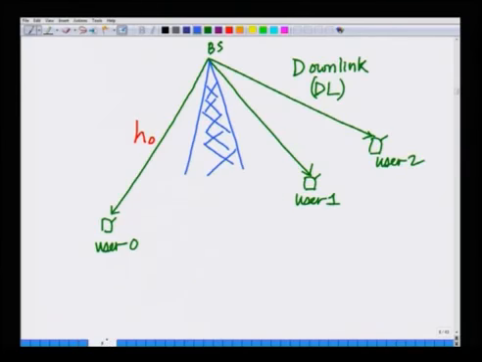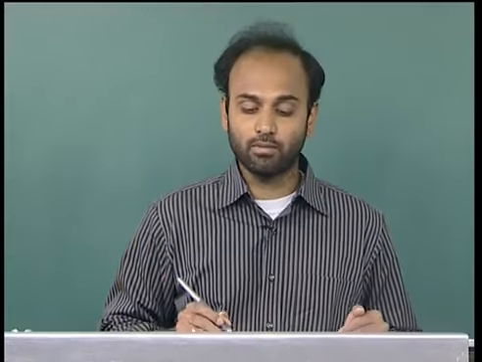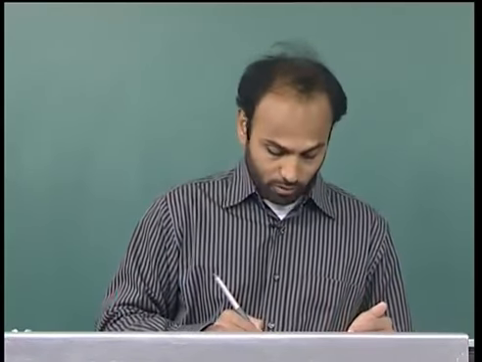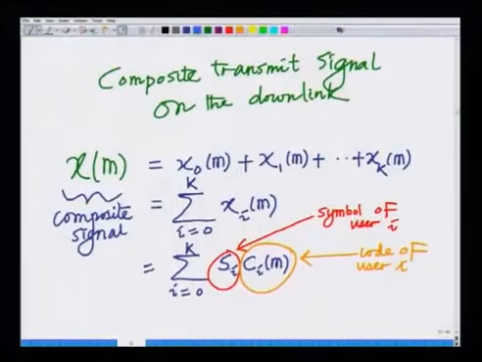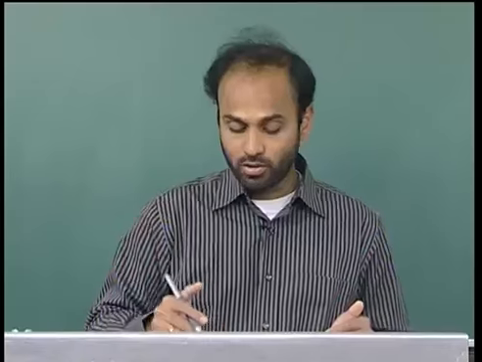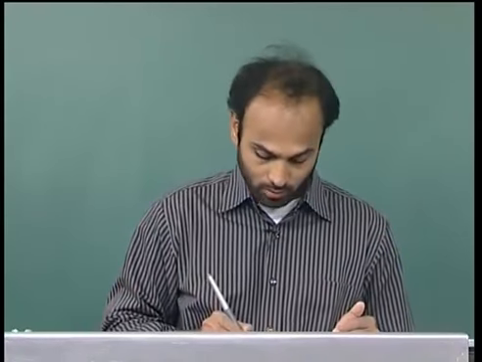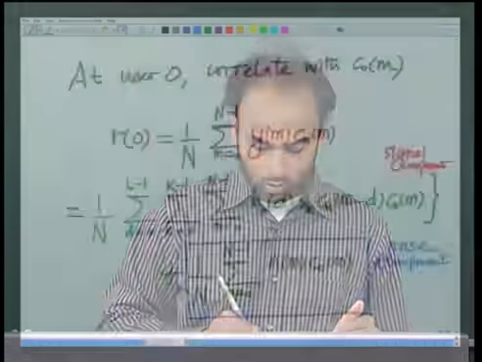With that, we moved on to the analysis of the downlink of a CDMA based communication system. We said in the downlink there is a base station communicating with several users. However, in CDMA they are not differentiated on time or frequency, but on the basis of the codes. So, we have the following model where each user signal s_k is multiplied with the user's code c_k. All these signals are put together and transmitted on the downlink. So, the net transmitted signal is the symbol multiplied by code, summed over all users, and then transmitted on the downlink. That is the system model we looked at, and then we passed it through a frequency selective channel.